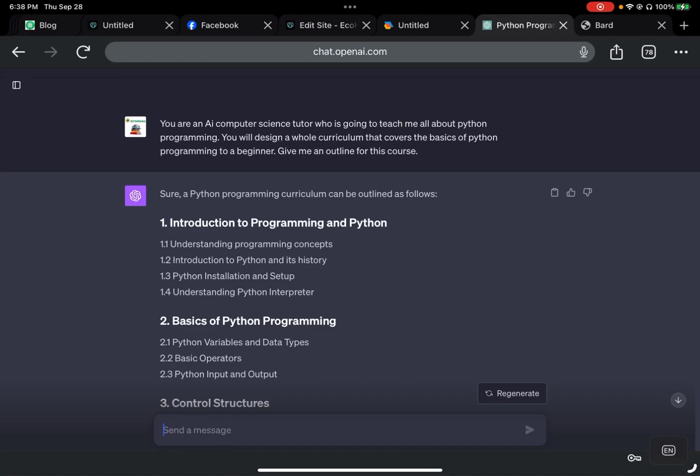Hello, everyone. In this lesson, we're going to be talking about how we can use artificial intelligence software for free, such as ChatGPT and Bard, Google's Bard, and OpenAI's ChatGPT, to become our computer science tutors. In fact, these software tools could probably teach anything, but in this particular case, I want to talk about how we can ask ChatGPT to create a personalized course for us, a beginner's course in Python programming, and then we can use Jupyter Lite, which is a programming environment, to run and test the code.